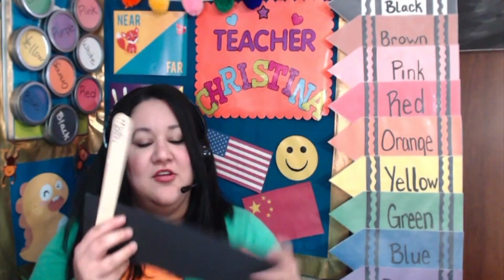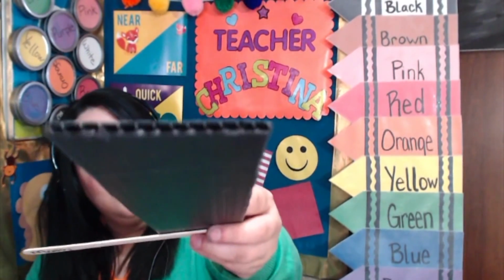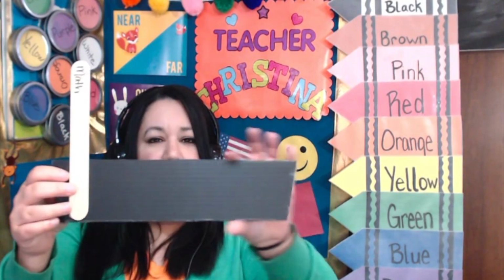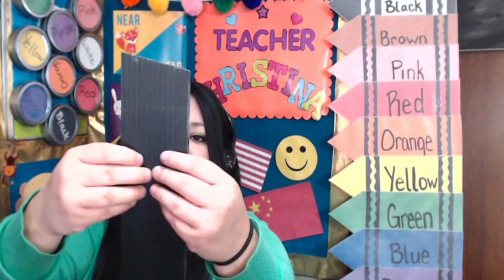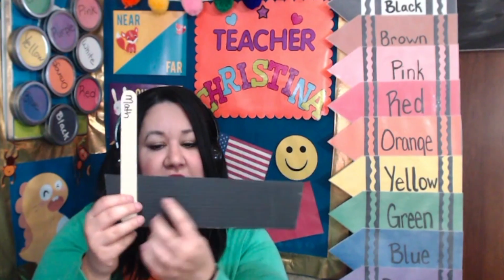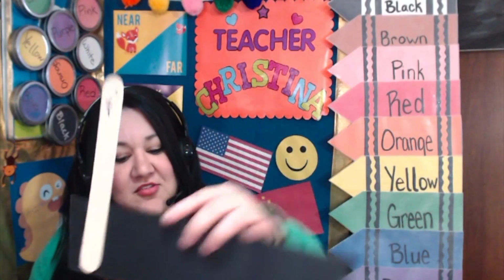I'm going to pull out this one back here. My dividers inside of the box are made of this. It looks like cardboard, right? It's corrugated plastic. You can buy a big old poster board size sheet of it from Lowe's or Home Depot for less than 20 bucks. I think it's like 15 bucks for the sheet, and it's really durable if you cut it the right way. You see there's lines. You want to make sure that you cut it the way you would cut cardboard, carefully, in the right direction. So I have labeled dividers.